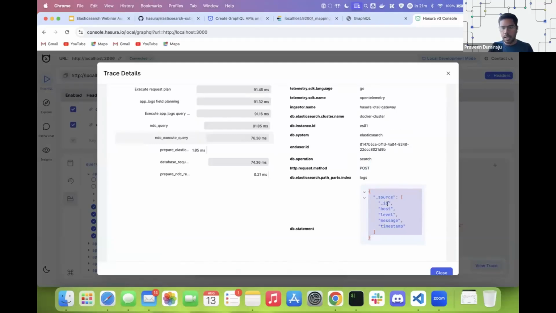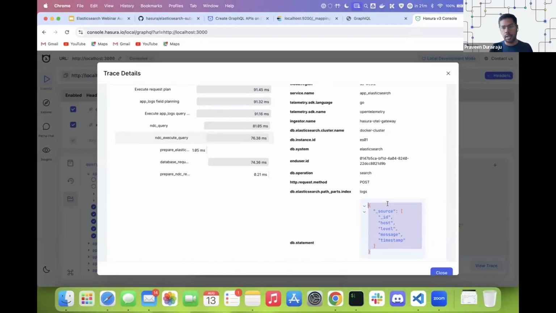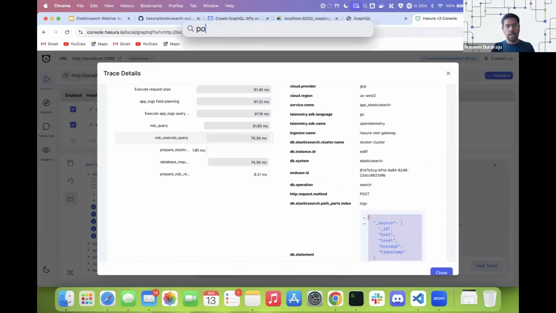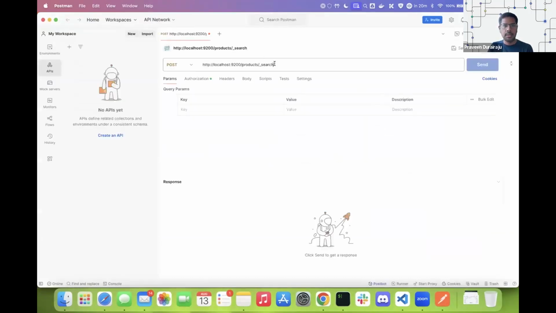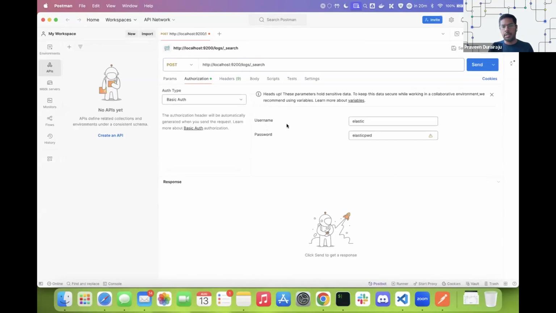And this is typically your Elasticsearch query that you would have executed on your instance if you had to build your own setup. Now I'm going to test this with, let's say, Postman to see how this one looks. So instead of products here, I think we need a query for logs. And in my authorization headers, I have the username and password configured.